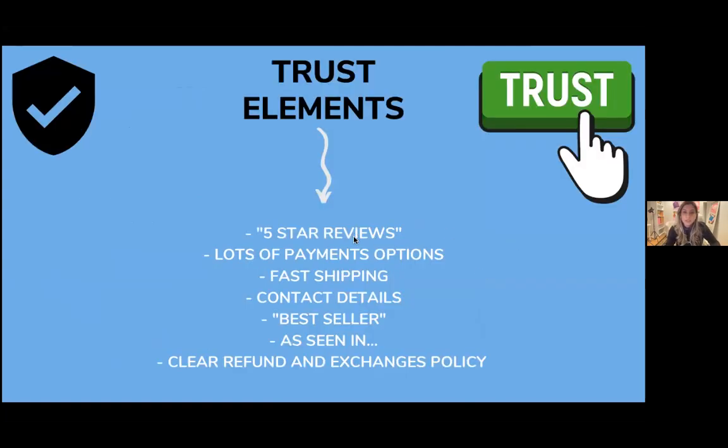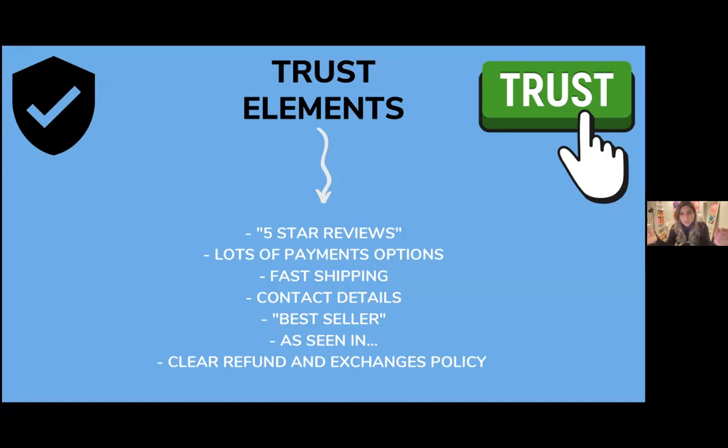And then lastly, the trust elements. So trust elements, we've got the reviews, that's an obvious one. Lots of payment options, great. Then we need to focus on shipping, because a lot of the time people will abandon their cart because they didn't know about the shipping rates or the shipping times before they get there. So you need to have all your shipping information in the top banner or on all product pages. You need to make sure they know everything about this purchase before they get to cart. You're going to minimize those abandoned carts.